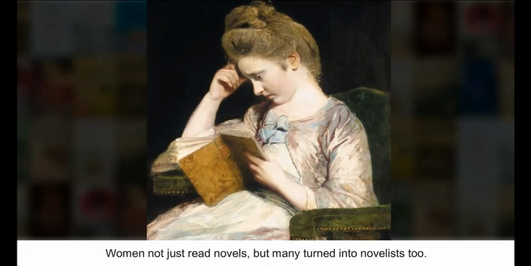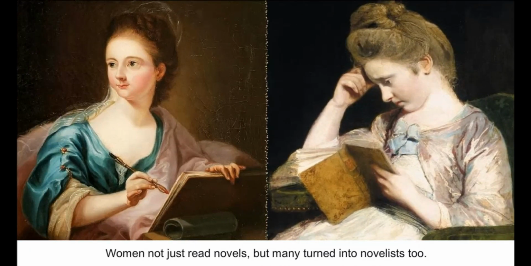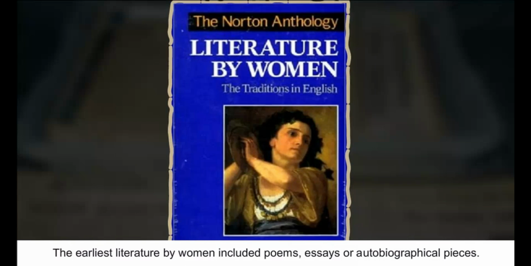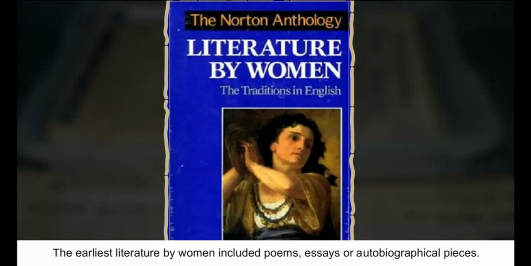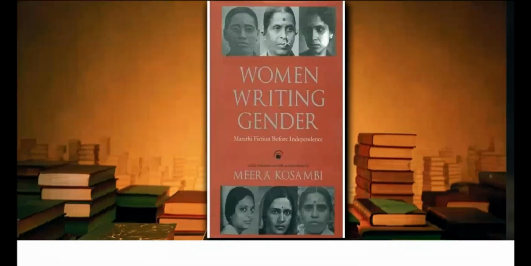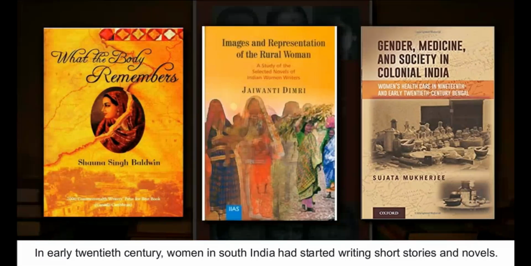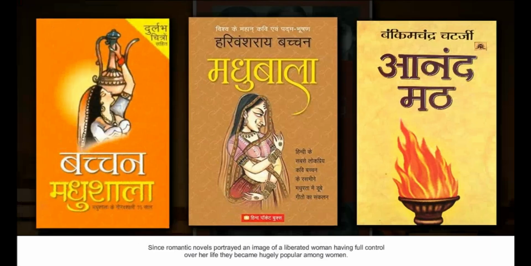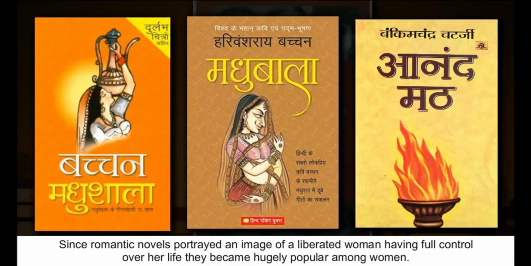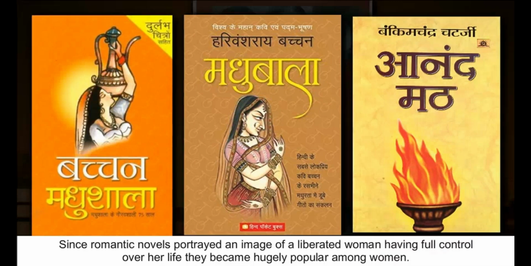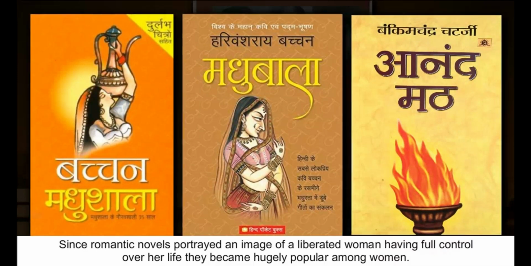Women not just read novels, but many turned into novelists too. The earliest literature by women included poems, essays, or autobiographical pieces. In early 20th century, women in South India had started writing short stories and novels. Since romantic novels portrayed an image of a liberated woman having full control over her life, they became hugely popular among women.